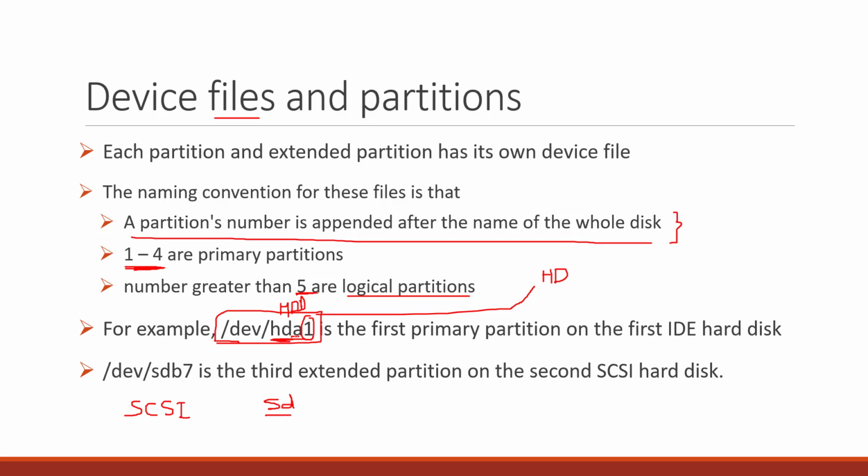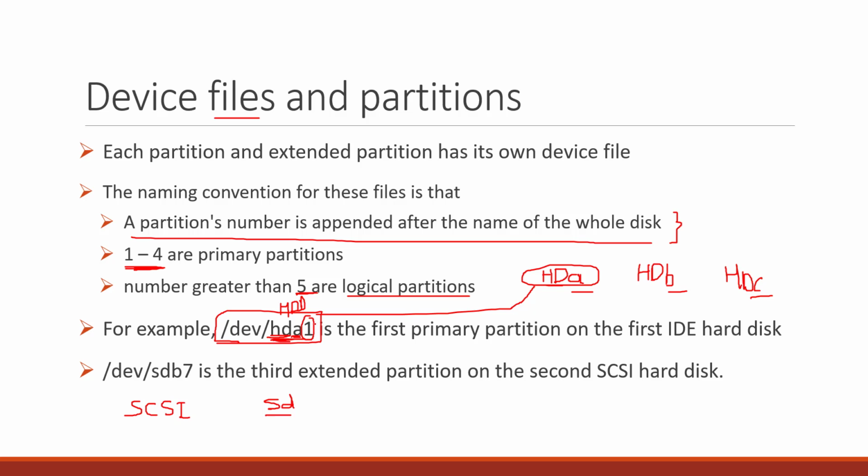The second letter over here is basically telling you that this is the first IDE hard drive for you, right? It's the first IDE. So you might have two hard drives, right? The first hard drive will be HDA, the second hard drive will be HDB, and, just as I told you in the previous slide, the third one will be HDC, right? I'm typing it in capital, normally it's all in lowercase, just like what we have over here. So HD is the type of your hard drive. And the letter tells us whether it's the first hard drive, the second hard drive, or the third hard drive.